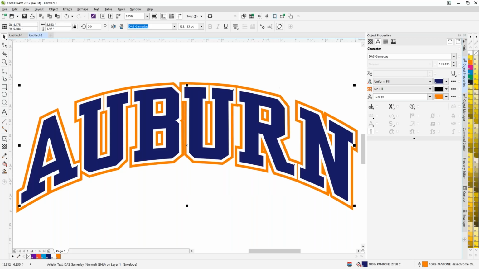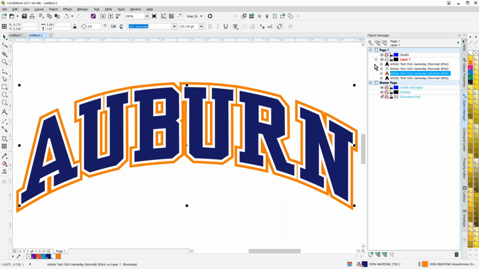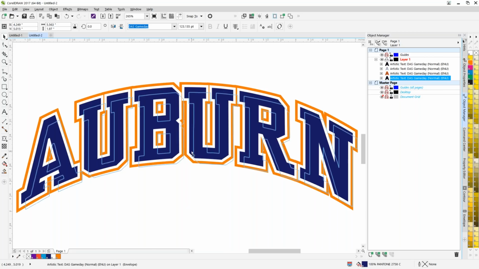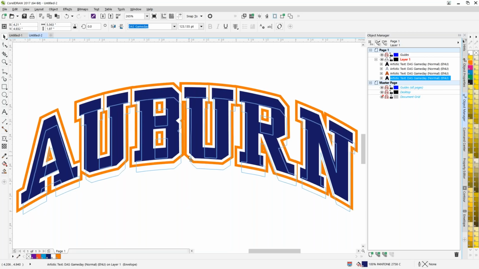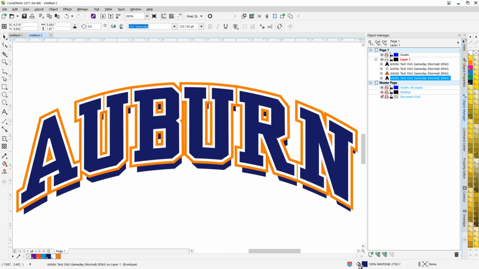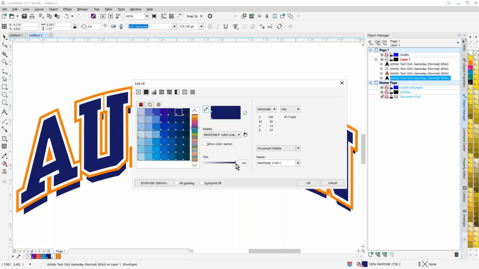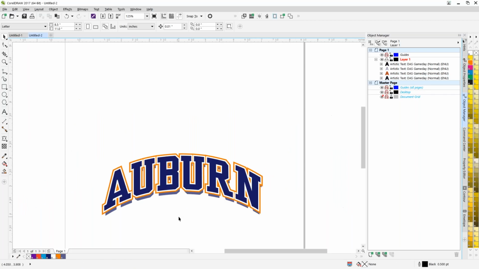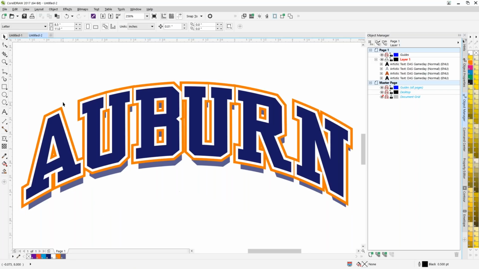Okay? And then you guys are wondering, what are we going to do with that last layer? Here's what we're going to do with the last layer. I'm just going to click it. So I select it, and I'm going to kick it down to the right. That's going to be a shadow, and then I'm going to grab my fill tool right here, and I'm going to slide that over to a tint so it looks kind of a softer blue. It'll give it an appearance of a gray. So that is your standard collegiate arc. That's how we do it. It's exactly how you do these collegiate arcs, and that's the traditional method.